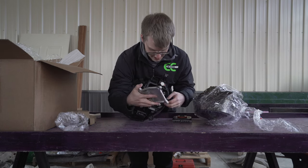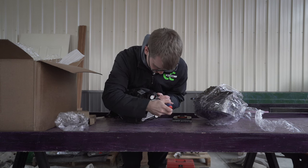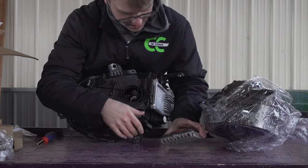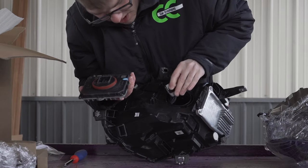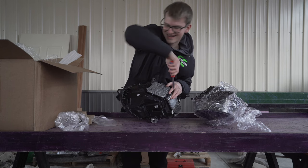We're going to put on this ballast here — it plugs in right here. Don't strip it because you are going into plastic. That one's on. Now you need this one for down here, and this is a quad lock. Make sure you lock it into the open position, and then you can lock it down. These look so good — I'm so impressed.